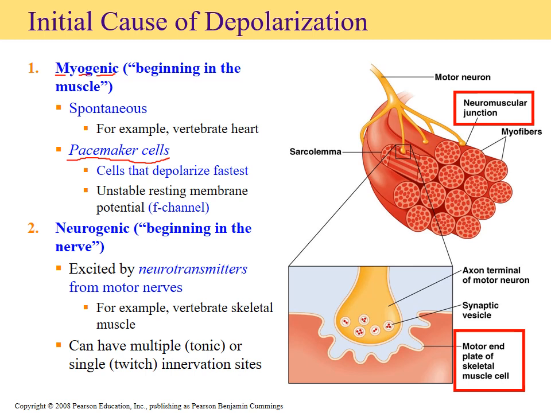Your skeletal muscles, on the other hand, have a completely different story. They rely on neurogenic control. And neurogenic control means that the muscle cell itself cannot initiate anything without the message or control from our motor nerves. So we rely on our nervous system, and we can go over to our illustration on the right-hand side, and it's showing you a motor neuron.